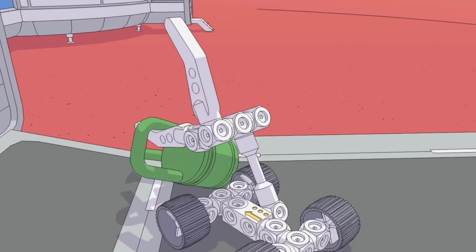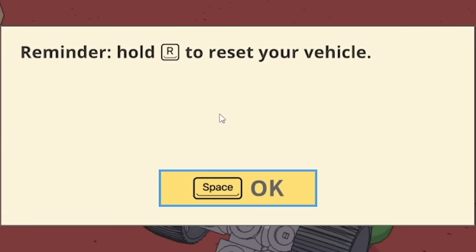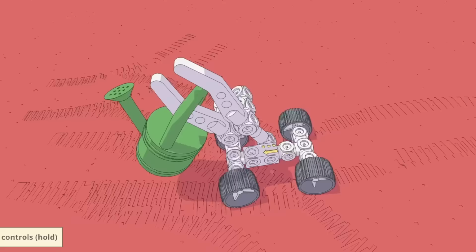Nice, we've got the watering can. Right, where are we going? Oh, back the other way. Thankfully, the game's just reminded me I can hold R to reset my vehicle. Sadly, that doesn't reset our cargo, so we do have to try and pick that up again. So we'll come around this side, get that under there, lift her up. Here we go. Right, calm down a bit, Matt.